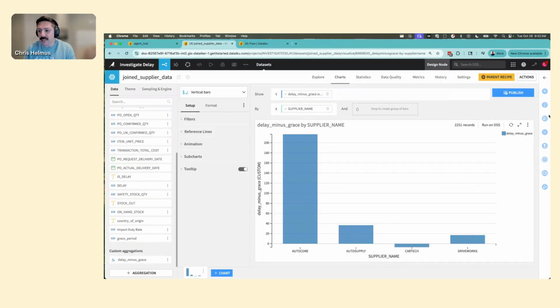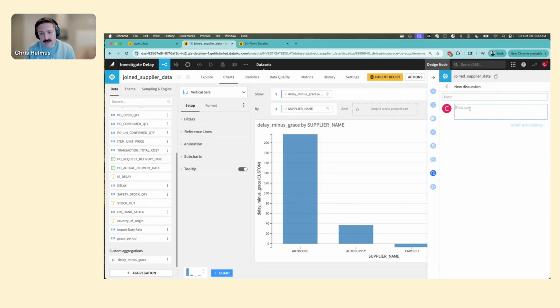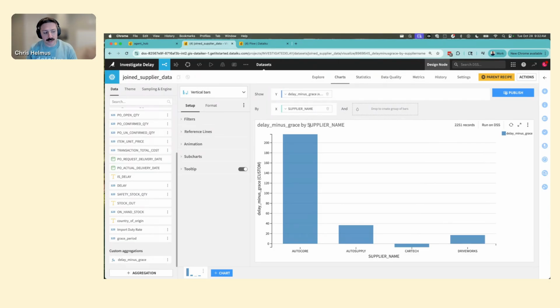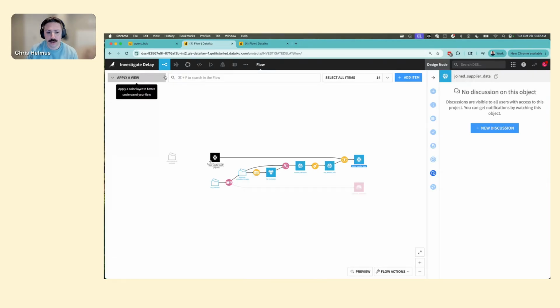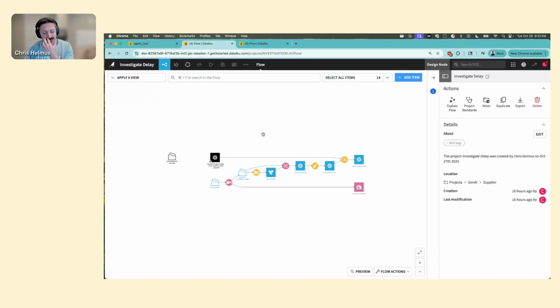It is now very easy for me to tag in a colleague to validate my results. But it's also easy for me to think about, how can I start to see if my project meets enterprise standards, automate this thing, and get my results somewhere other people can understand and share. And so, for example, some things I might do before I even think about automating this, like maybe it's worth running some standards on this.